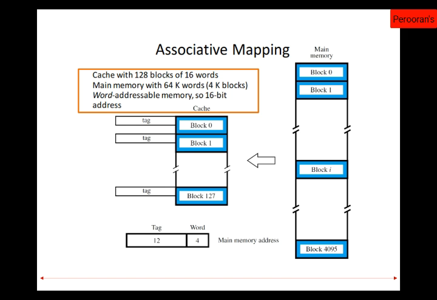When a new block comes and we want to bring it into the cache memory, it has to replace an existing block only if the cache is full. In this case, we need an algorithm, and we will see that algorithm later. The cost of an associative cache is higher than the cost of a direct mapped cache. Why? Because we are actually performing a search operation on these 12 tag bits. Because of the cost of search, associative mapping is more complicated than direct mapping.